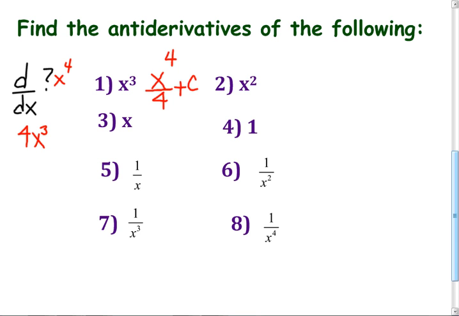Okay, Sarah? So what's the antiderivative of x squared? Take a guess. X to the 3rd. Check. The derivative of x to the 3rd is 3x squared. I don't want 3x squared. I just want 1x squared. And divide by 3. Because what's the derivative of a constant? Couldn't there have been a number there added on? You always have to have plus c.